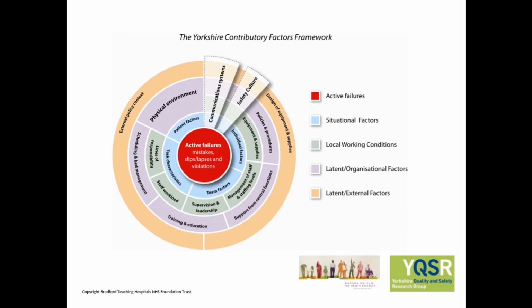And then cutting across that, we've got communication systems and safety culture. Are there specific issues around that that were relevant to a particular case? And we covered safety culture, didn't we, in our lecture? So this framework really gives us a broader insight into what is happening within the system within which that single individual worked that have led to them making an error. So it's really important to consider a wide range of factors when looking at errors.